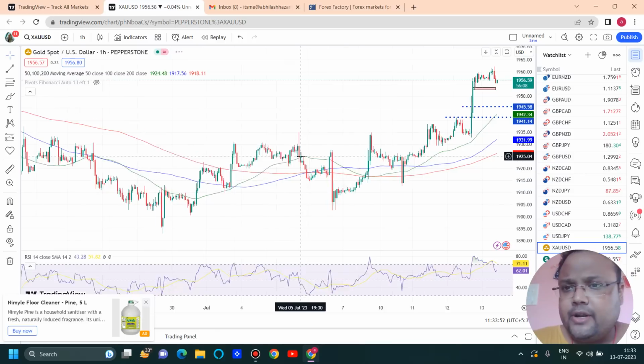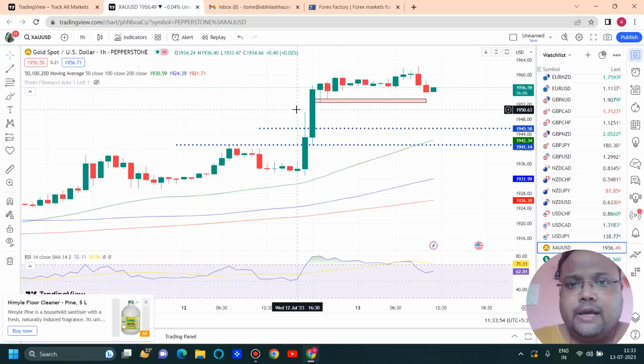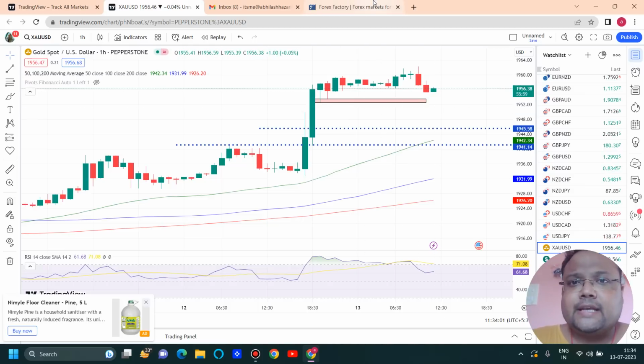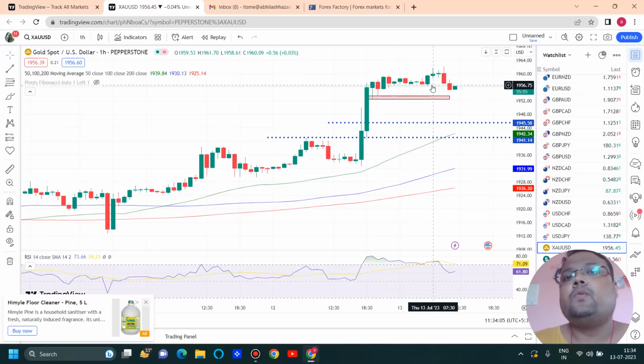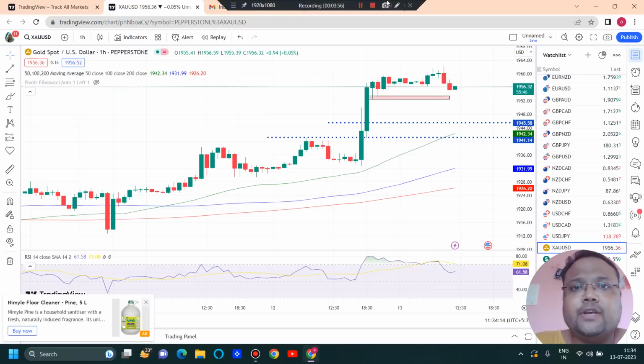Now let's talk about the trading opportunities. First of all, in this market situation, buy at retracement is the best trading strategy, because the market is already extremely overbought. If you take a buy at the top here, your risk to reward ratio is not in your favor much. So to bring the risk to reward ratio in your favor, obviously you need to wait for a retracement.